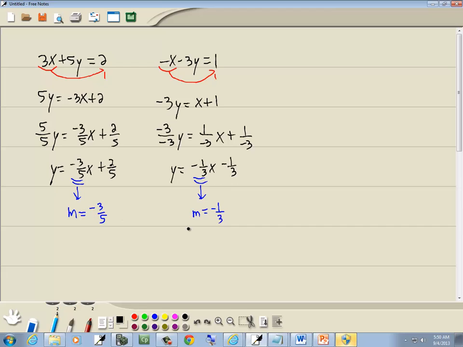Okay, well they're obviously not parallel because the slopes are not equal. Perpendicular means I would start with one of the slopes, like negative 3/5. I'd write it in fraction form, it already is. Flip it, that's the reciprocal part. So this would be 5 over negative 3, and then I change its sign. It goes from negative 5 over 3 to positive 5 over 3. And then this should equal the other one over here if it's perpendicular. So again, start with one of the slopes, flip it, change the sign, and it should equal the other one if it's perpendicular. So these are actually neither.